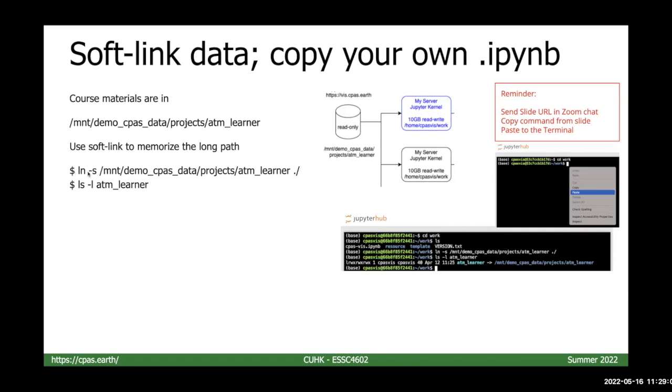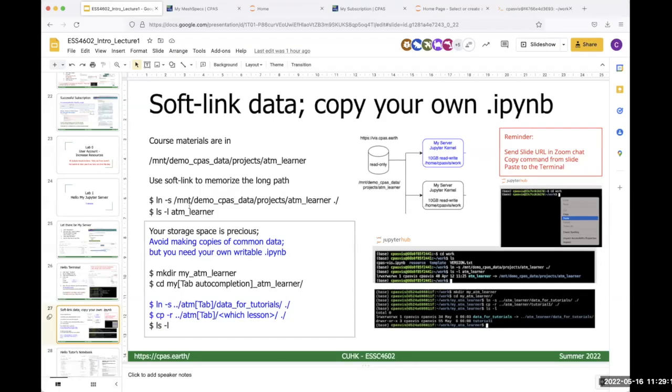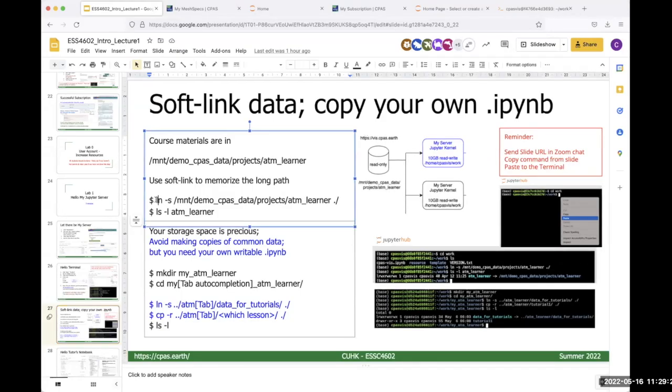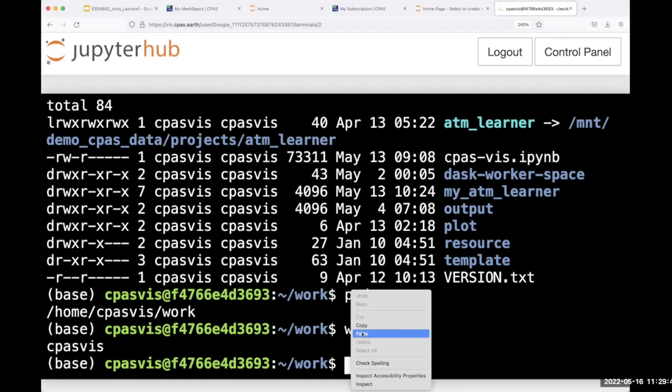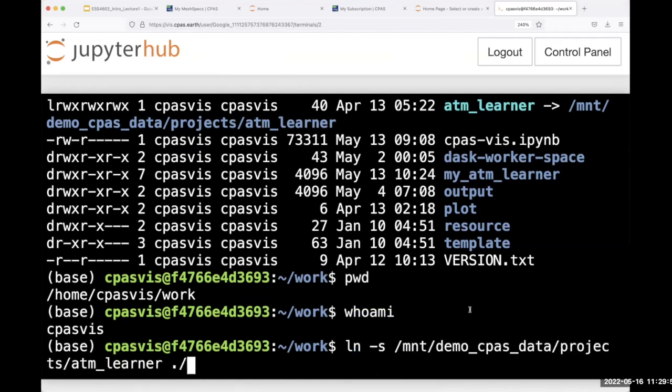So now you can copy this command by highlighting it and then Control C, or Command C if you are using a MacBook. I am doing it right now. No need to copy the $ sign, which is the prompt in the Linux terminal. Then go to your work directory in the terminal, and then Command V or Command Shift V, or right click and then paste, and then check the command again.